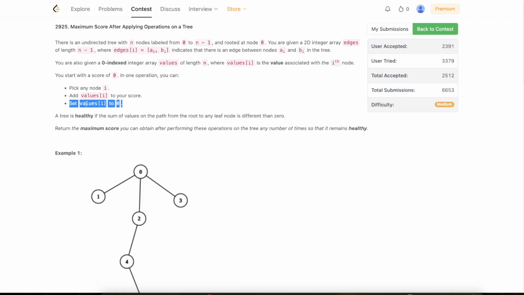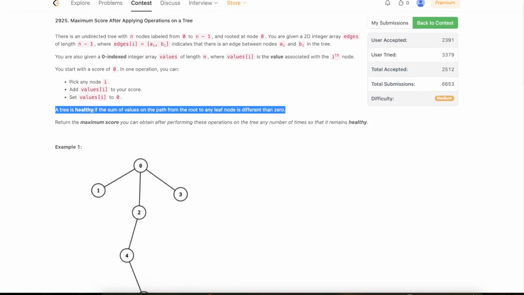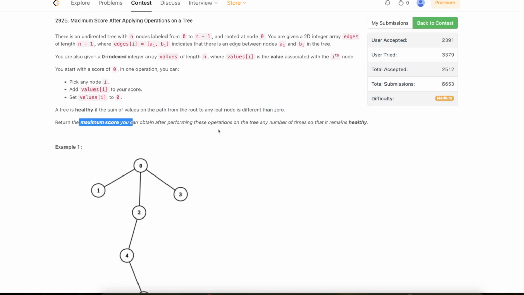So basically in any one operation you are taking the value of the node into your score, resetting the value of the node itself. A tree is considered healthy if the sum of values on the path from root to leaf node is different than 0. Now your task is to maximize the score by keeping the tree healthy.